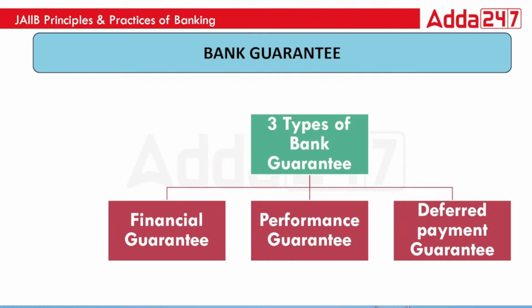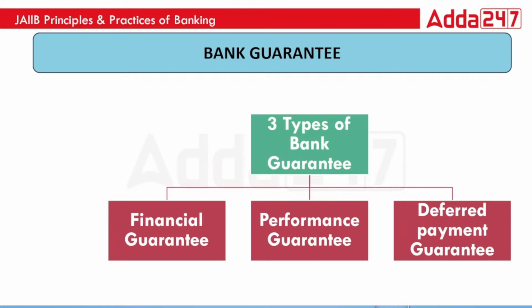Now there are different kinds of bank guarantee. These guarantees which we were studying right now are some of the general rules which are taken into consideration whenever we have a contract of guarantee, whether a customer is giving guarantee to the bank or there are three parties into it where one person is giving guarantee to a third party for another known party. So those were the features of the guarantee.